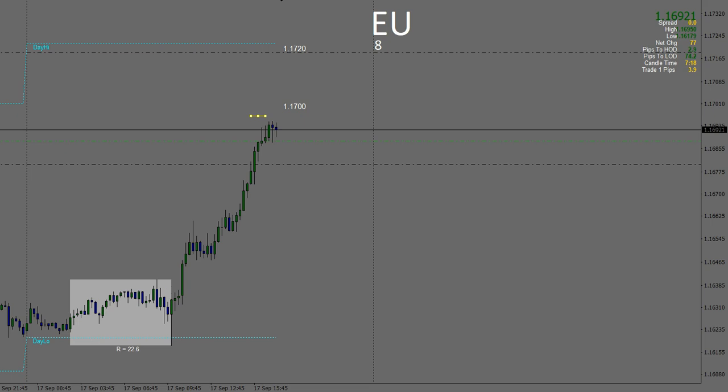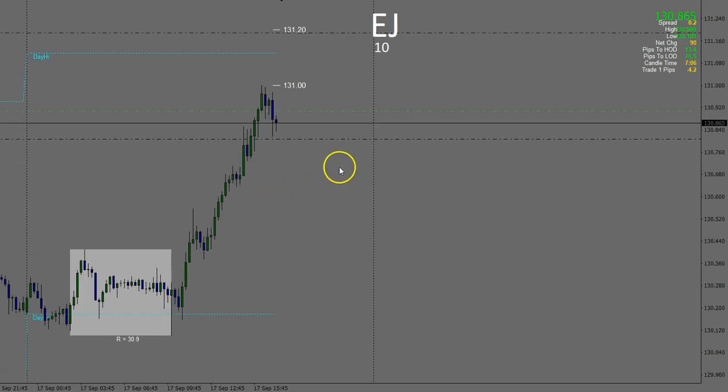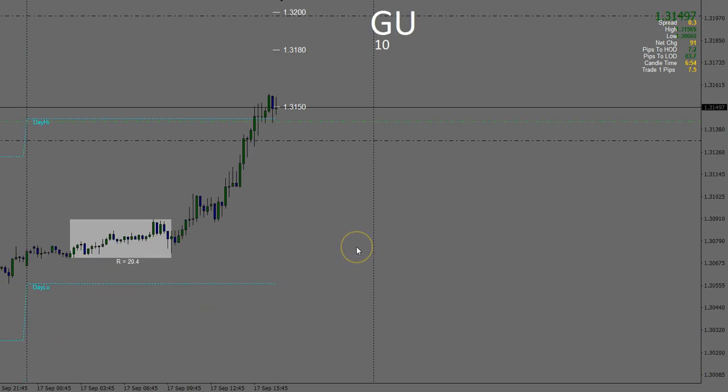Okay, let's quickly run through these pairs that I'm holding right now. Euro, US dollar. As I said, took this at 88 on one of our entry points. Took this long looking for further upside movement. The Euro, Japanese yen. Saw a deep pullback on this last candle here, very, very close to stopping me out, but we're seeing that Japanese yen strength kicking in. So we're holding off at the moment, but not looking too great right now. The pound US dollar, still holding this one from earlier on. Looking for it to get back through that 50 and get up towards that 80. And who knows, if that pound kicks off on anything that's happening within the Brexit negotiations, may even see it make it up to that 0-0 up there where my take profit is right now.